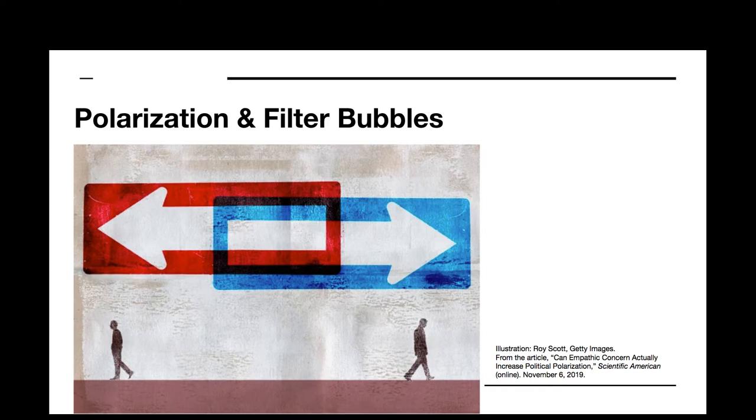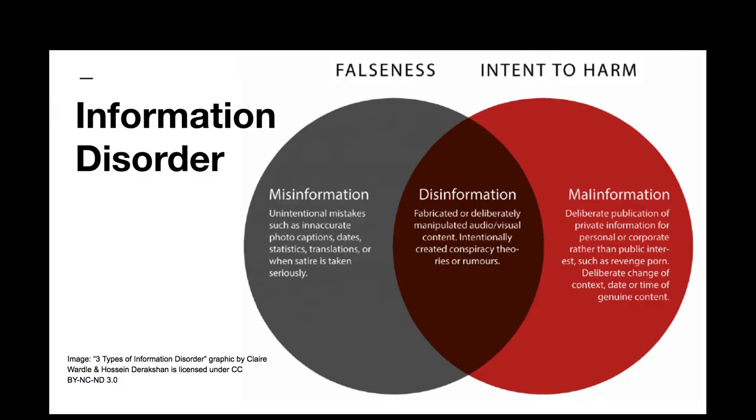Also, since stories and information that elicit outrage and grab our attention have become what people engage with the most, a great deal of online information has become intentionally false in nature, which has led to the epidemic of online information disorder. False, made-up online information is now referred to as information disorder. And we used to call this fake news, but the meaning of that term has changed from information that has been proven to be false to information that someone just doesn't agree with or doesn't fit their narrative. And because of this, many information professionals no longer use the term fake news.